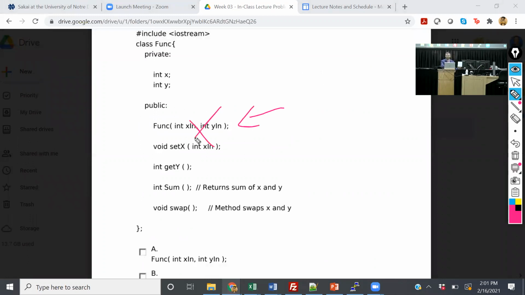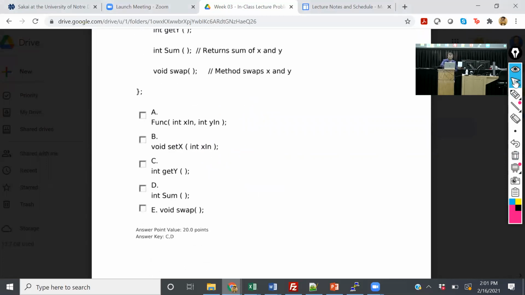What about set x? Okay, nope, very good. Get y? Very good. Sum returns the sum of x and y, a lot of yeses, that's absolutely right. And what about swap? Very good, it's not the case. So the answer is C and D.